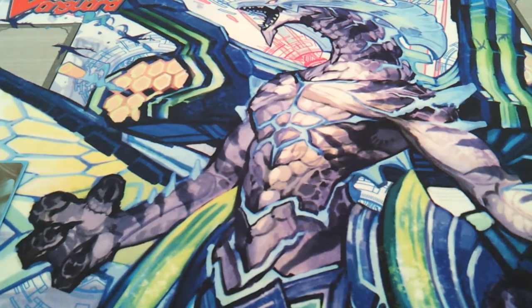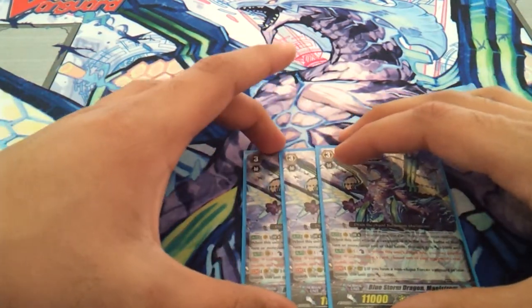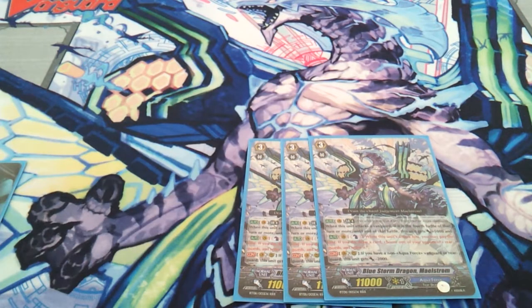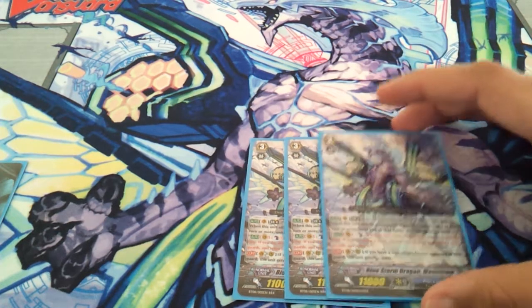I run 7 grade 3s. I run 3 Blue Storm Dragon Maelstorms. His effect is when he's 4th attack or more, he gets plus 5,000 as his limit break. He's at 16 by himself. And after the attack hits a Vanguard, I can counterblast 1 to retire 1 rear guard my opponent has and draw a card. That's a pretty good effect, so your opponent has to block him.